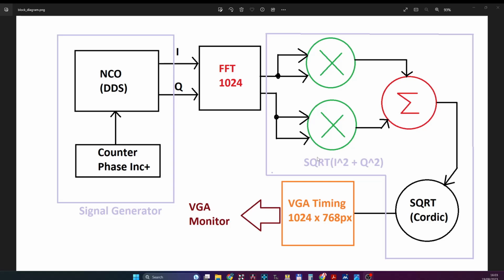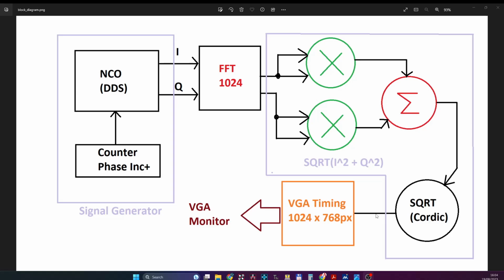In order to extract the magnitude, the formula is here: I squared, quadrature squared, add them together, and then extract the square root. The square root was extracted with the CORDIC core, which again is available in the tools. This is a very neat method of extracting the square root, and the CORDIC is a very versatile core. It can do many interesting things. Anyway, the data is presented here as a packet of 1024 values which contain the magnitude.